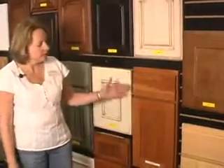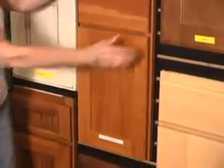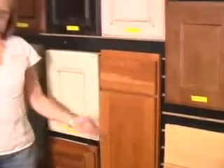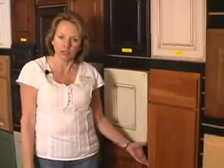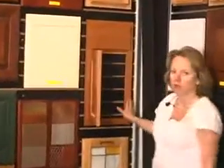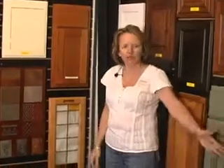At HomeWorks, we like to educate our clients about the different products that we carry. Some things are very technical. One thing I'd like to show you today is this particular door style here. It is called a full overlay cabinet, meaning it covers up the face frame of the cabinet when you close the door. That makes a big difference to some people and does affect the overall look of your kitchen or bathroom. Over here we have another door that is a partial overlay, and as you can see, you can see more of the face frame around the door. This may actually cost a little bit less than the full overlay.